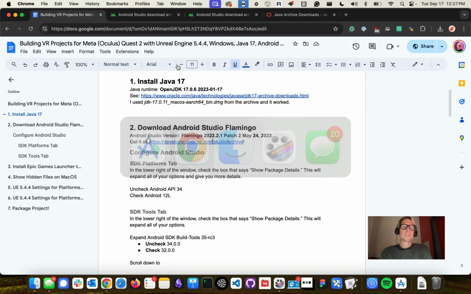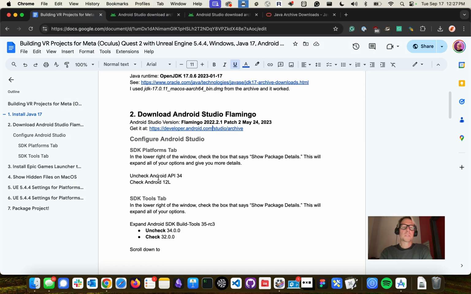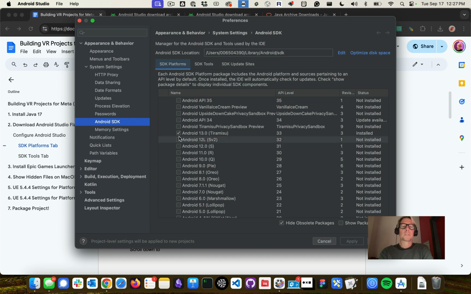And just checking my notes here to make sure everything is cool. I say 34 here. I think we're already on 35, so I'll update the documentation to say 35, but we're unchecking 35 if it's checked, and we're going to check 12L. You'll notice I have an old install where 13 is checked. We don't want that. So again, just make sure 12L is checked and nothing else.